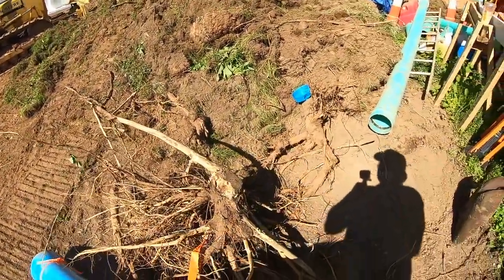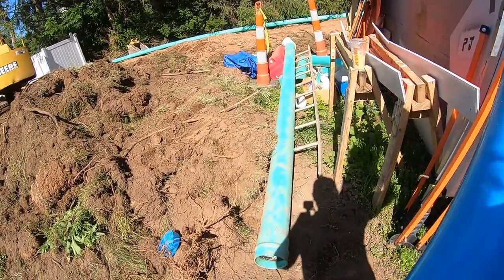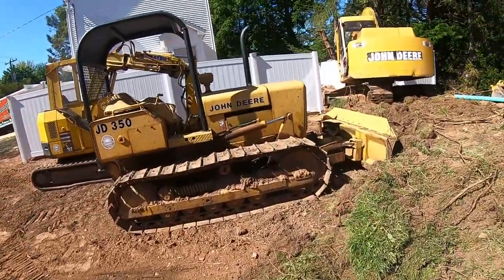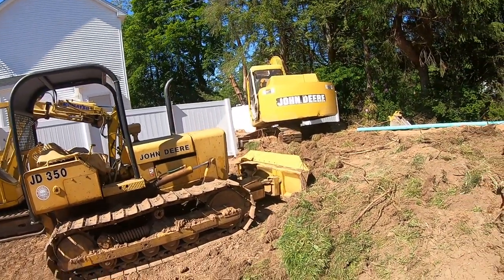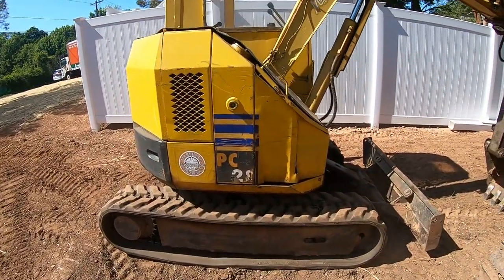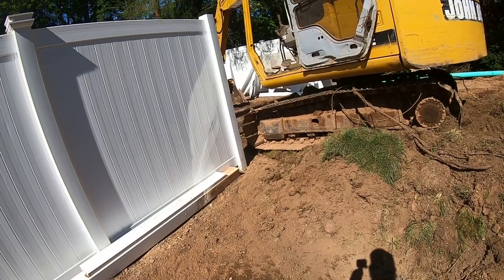So I wanted to make a quick video showing you that - it's crazy he had to buy that stuff, really expensive per 20-foot length. Here's a good shot of all the equipment together - you usually don't see them all together like this because I always have them on different jobs, say grading on one and digging on another. We've got the Komatsu mini excavator, John Deere dozer, and John Deere 190 excavator. It's a hot one today.